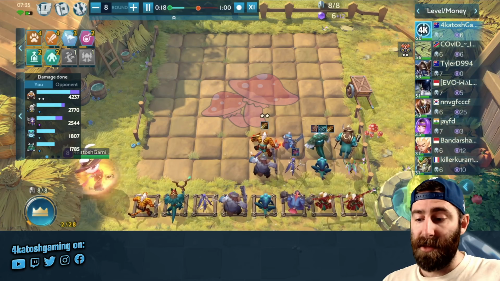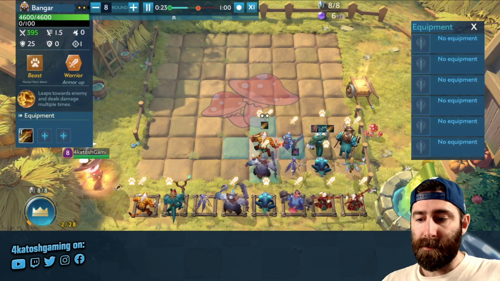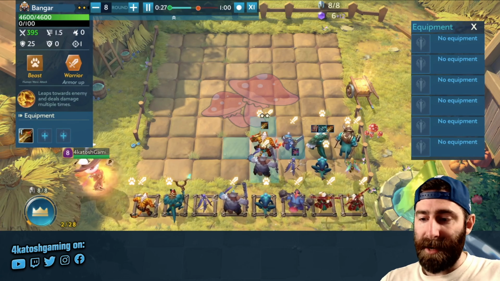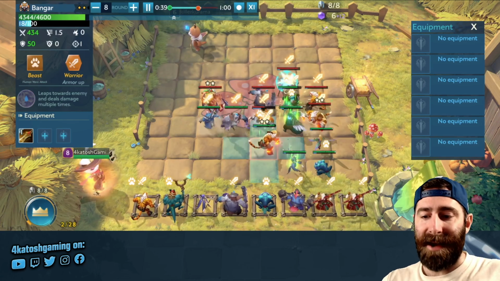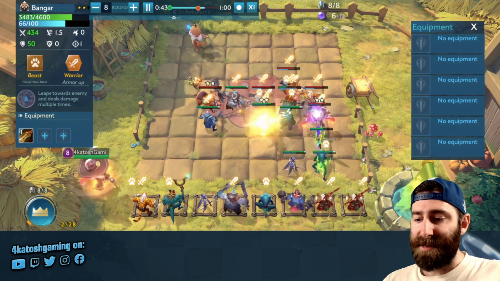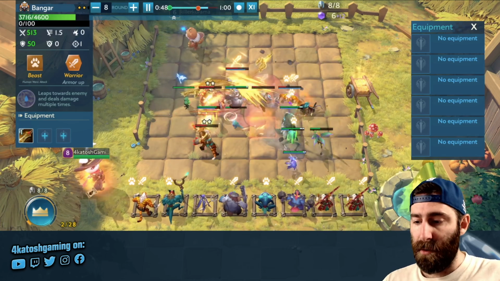I now have 4 beasts on the board, and what I'm going to do is I'm just going to click on Bangar here. He already has an attack buff because of the greatsword, but now when I skip to the start of the battle, watch what happens every time a pet is summoned. That attack number, which is 434 at the moment, is going to increase by 10%. So when does our first summon occur? There's a summon and it goes up to 474.